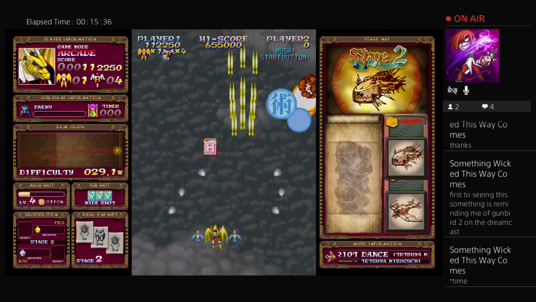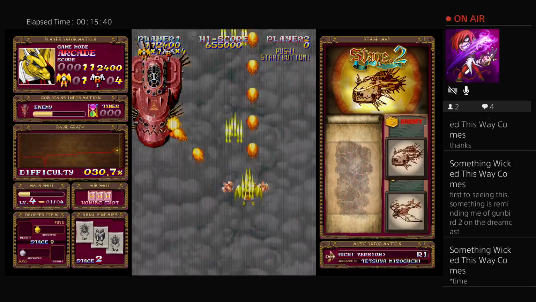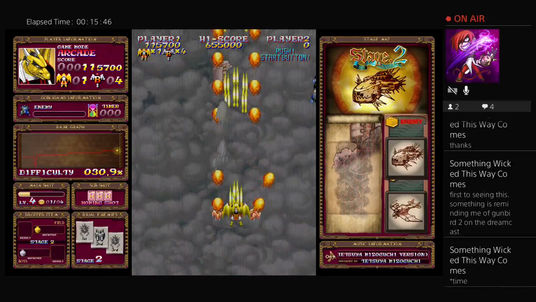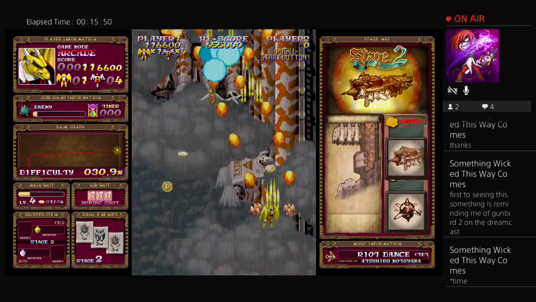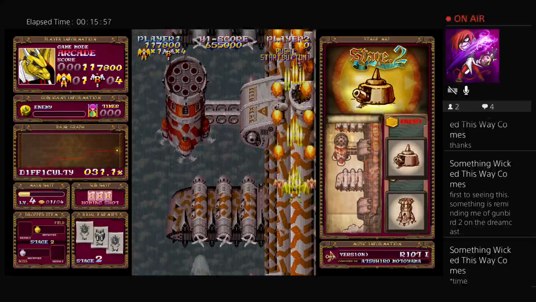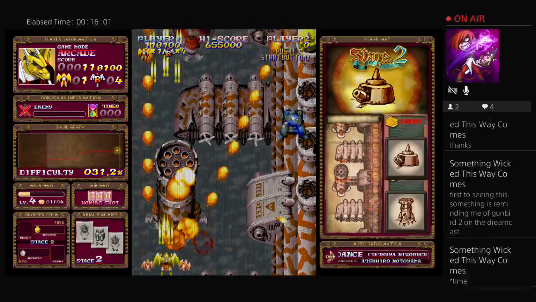And what I mean by rank is basically the rank will get higher and higher and the game will get harder. And basically when you die, or suicide as they say, it knocks the rank down. Same sort of system they put in a lot of their games. So like Battle Garegga and Battle Bakraid.